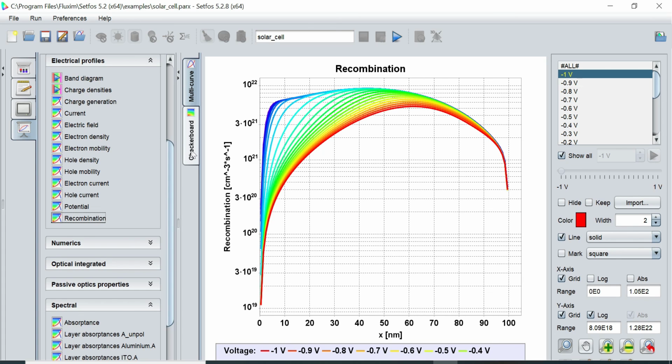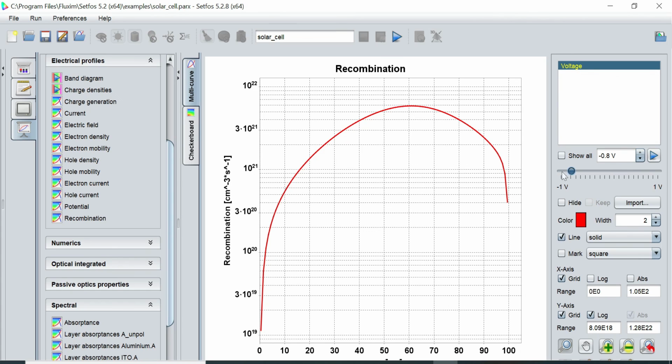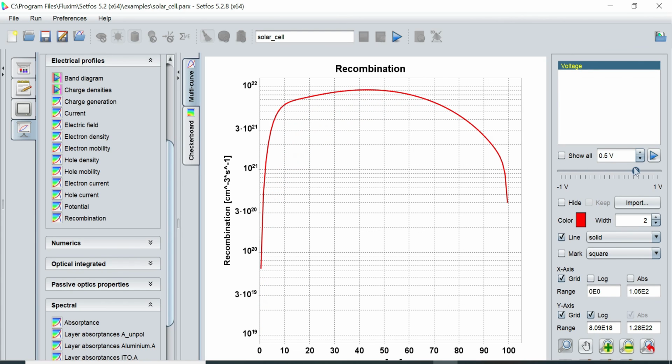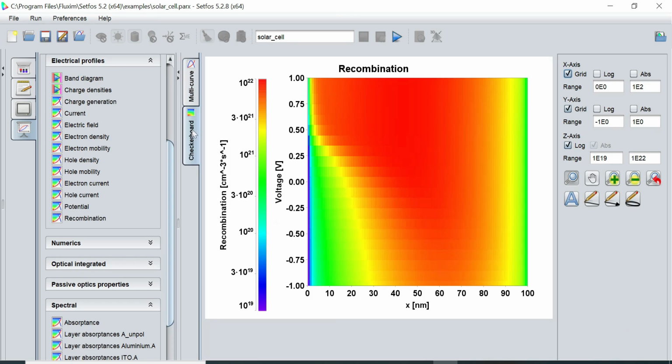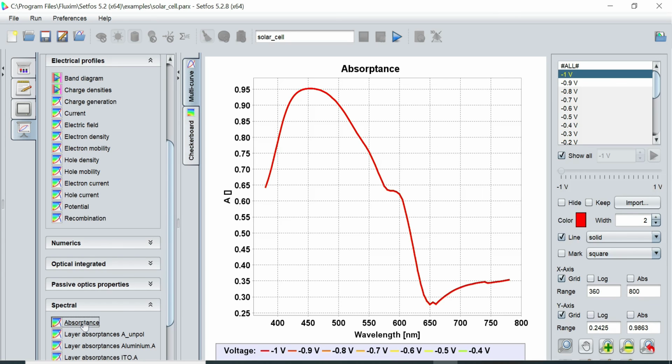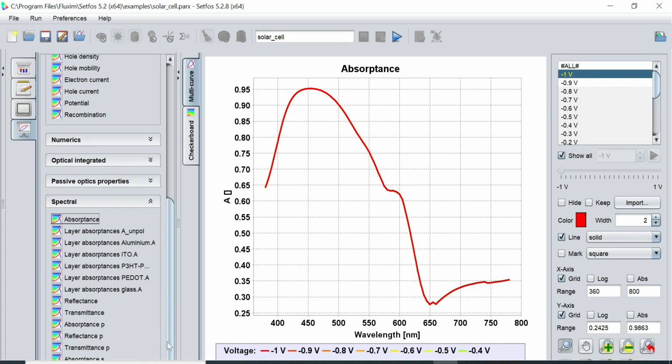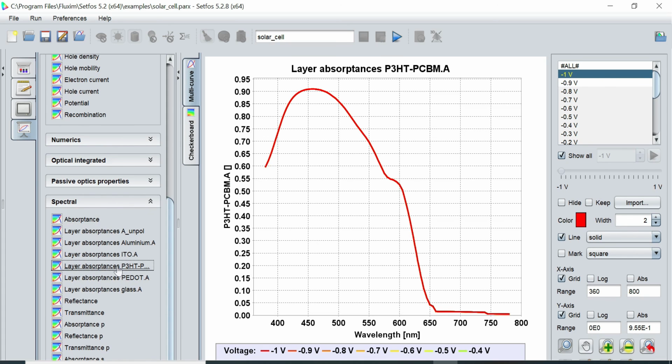Recombinations in the form of multiple curves or a single curve can also be visualized, or you can play this button to see the curve at different voltage biases. You can also visualize it in the form of a curve or a checkerboard. Similarly, absorptance or layer-specific absorptance can be plotted.